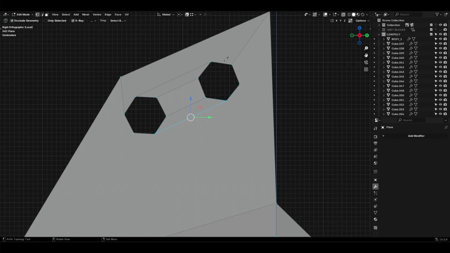Next is we're going to create another edge loop here so that we could create a polygon. Next is another edge loop here. I think we need to fix this one as well. Edge loop here. We don't need this edge, so let's bring back our move tool. Go to edge mode.